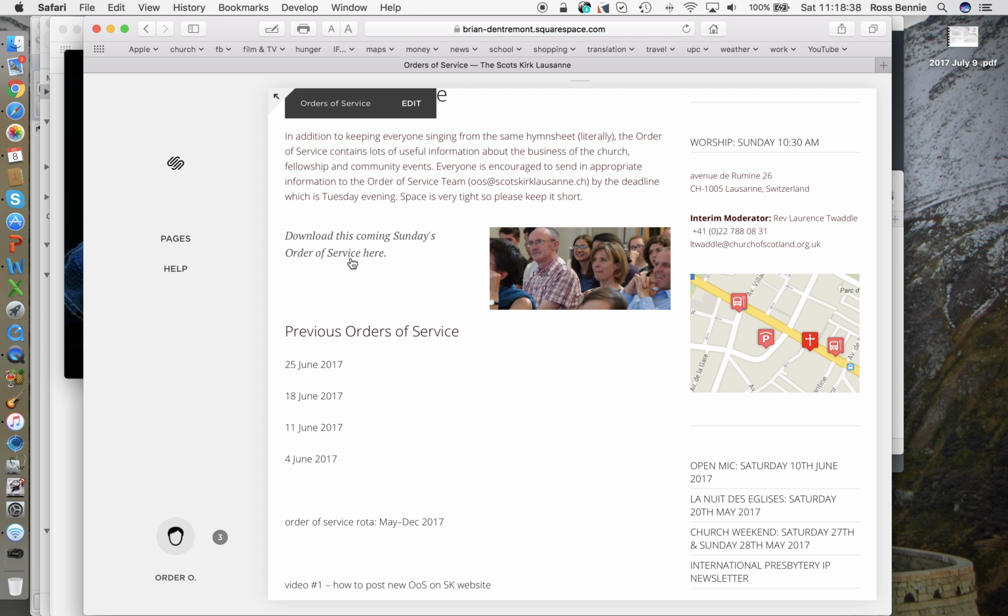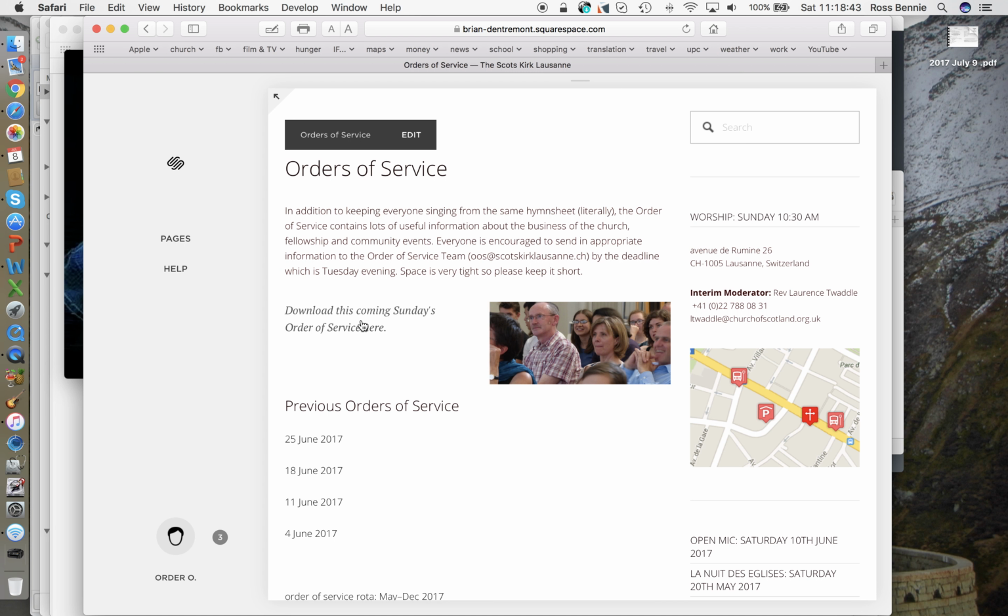Now, I don't want to edit anything here at the moment, I'm just viewing effectively. Notice when I've got the cursor in this part of the screen, which we'll be editing later, an edit option appears at the top. I don't want to edit yet, we'll do that later. And important, you can't change things or you can't do any harm, you can't affect anything until you've clicked the edit button. And once you're in there, you can't do any harm until you click the save button. So there's nothing to panic about if things go wrong, which I'm sure they won't.